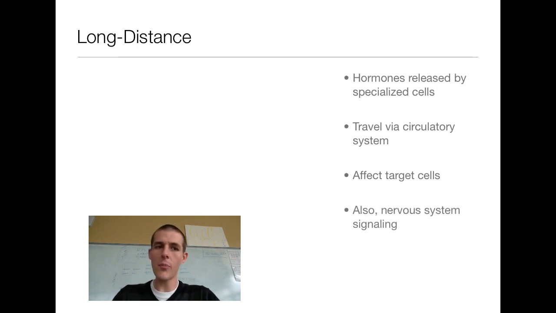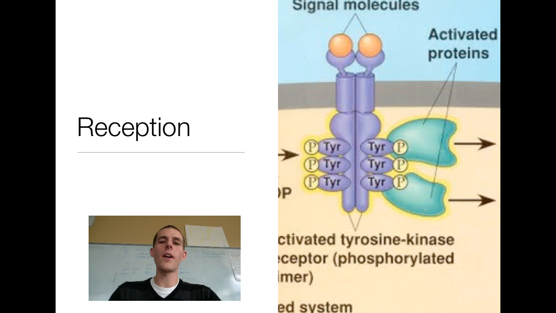And another example of long distance signaling is going to be nervous system signaling. So nervous can be both local and long distance. Long distance would be like a transmission going from your brain all the way to your toe. That would be the long distance, like big picture. Within that long distance, big picture system, you have got the short distance synaptic clefts that we just talked about. Final thing for the day. There are three steps to, essentially, to cell signaling. I'm going to go through these in depth in another video, but here's a quick overview.